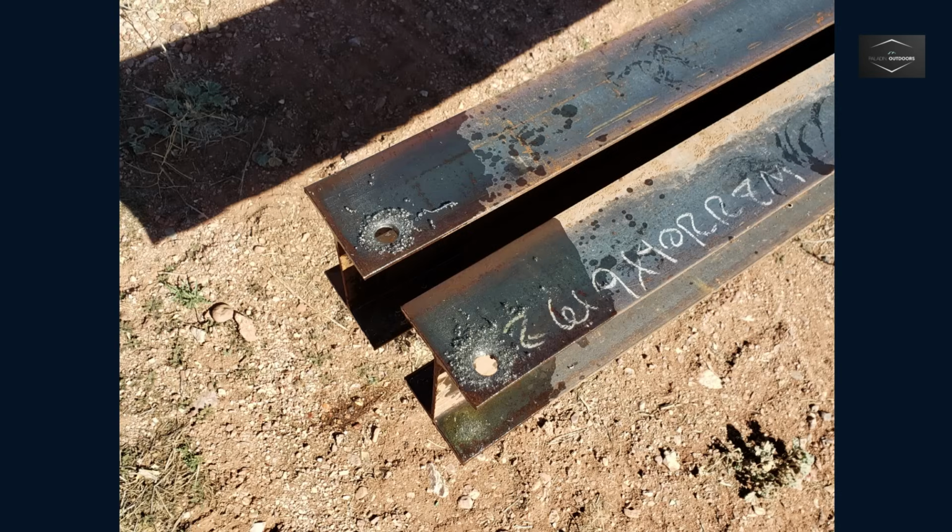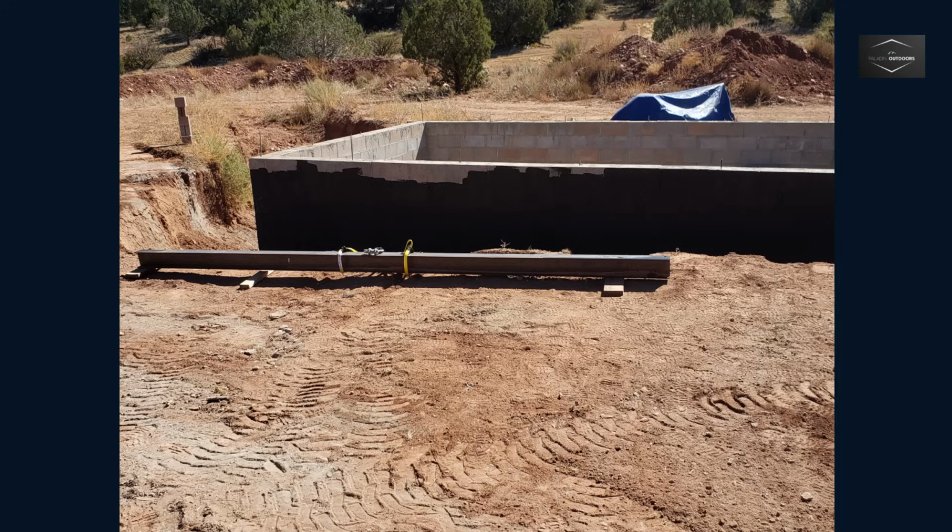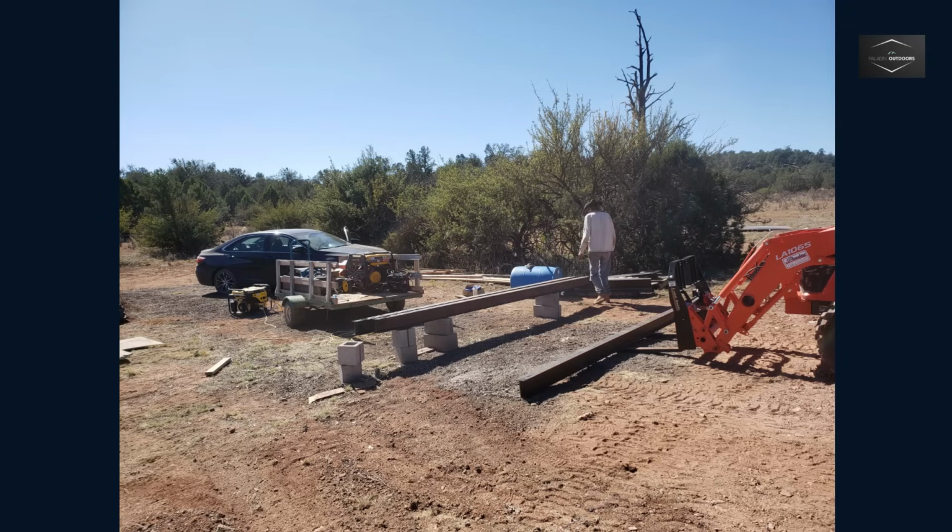To my surprise, the generator would not run both the plasma cutter and air compressor at the same time. After reaching out to technical support, I learned there is a 3.5% loss of engine power for every 1,000 feet above sea level. At my elevation of 5,500 feet, that turns out to be a 19.25% loss of power.